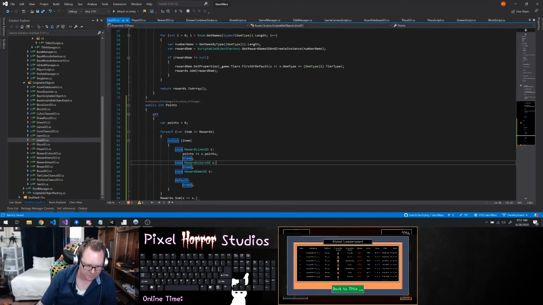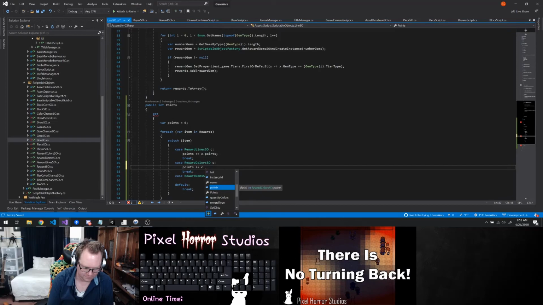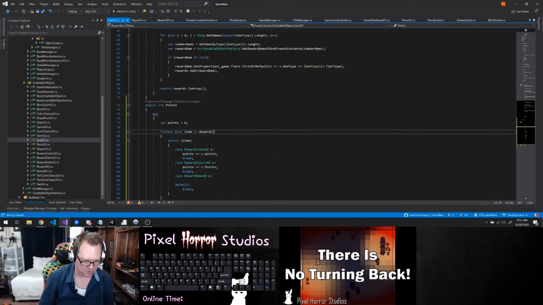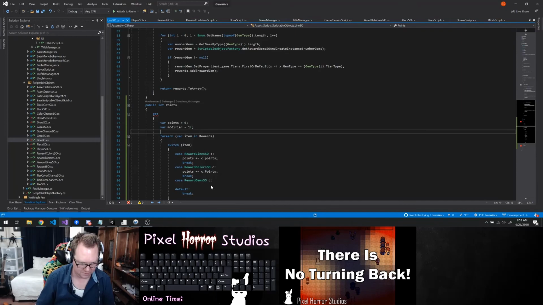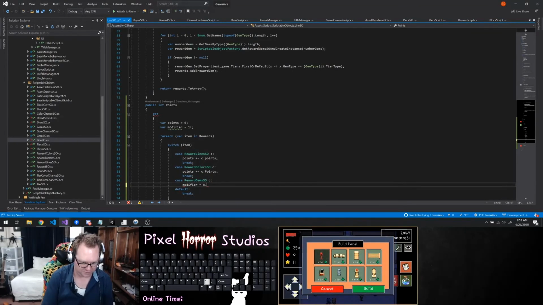And so now here, my reward colors is going to be points plus equals to my points capital. We're going to have a var modifier equals 1f. And now my modifier is equal to c.point modifier.